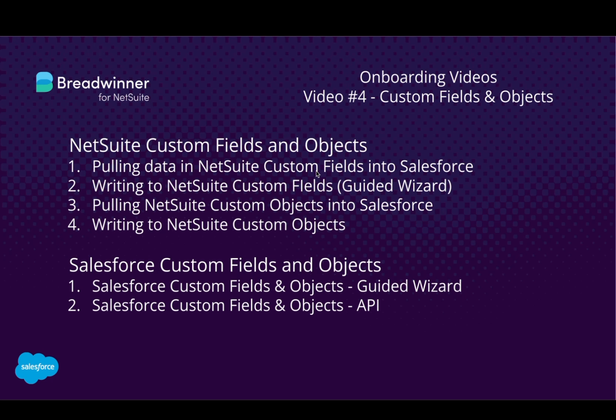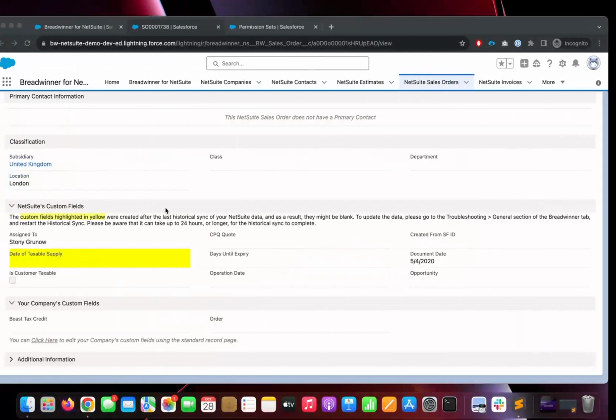What about writing data to NetSuite custom fields? Well, the first thing you really need to do is do step one. We have had customers who write to NetSuite custom fields without creating them first in Salesforce, as we just saw minutes ago. This technically works, but when the replicated object comes back to Salesforce, they don't see them and they think everything's broken. So step one, make sure that custom field is in Salesforce, and even better, manually populate it with some data just as a sanity check to say, yes, this is coming back. And then let's take a look at writing to those custom fields.